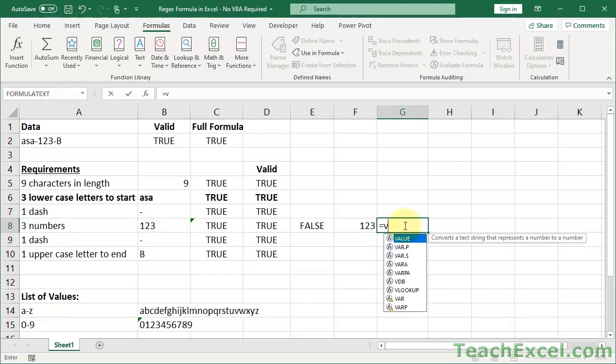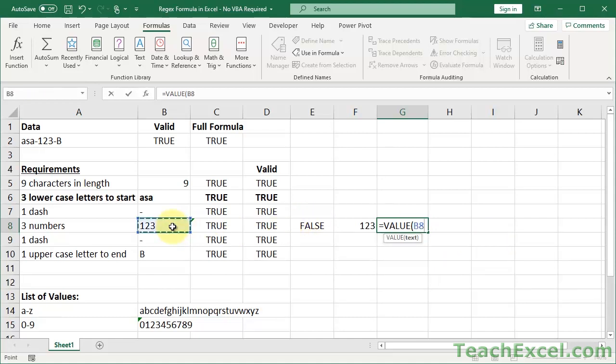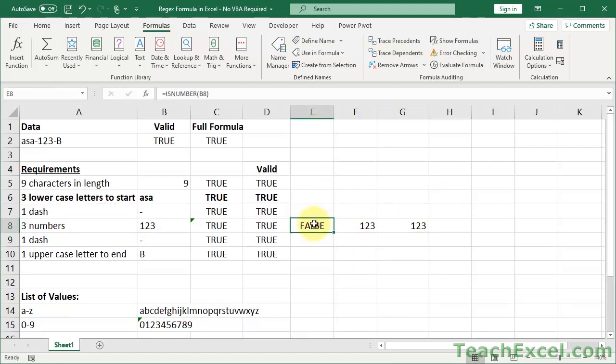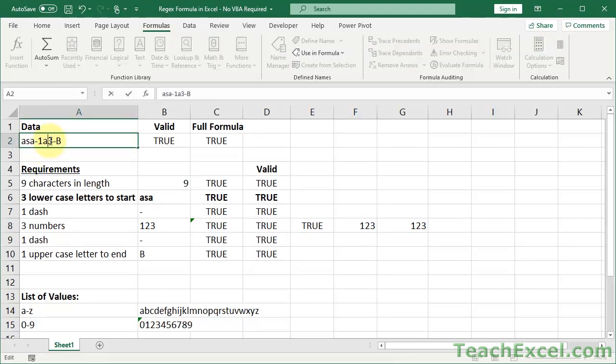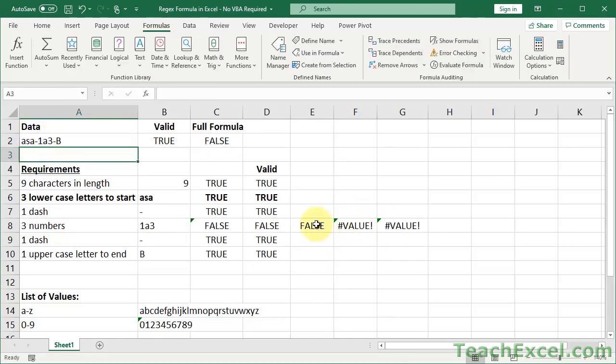Or, what we're going to do here is to use the VALUE function. And where did it go? You can see the VALUE function converts a text string that represents a number to a number. Basically, it's going to do the same thing as times 1. So now we have 2 numbers, and if I pull this ISNUMBER over here and check that, it becomes true. Now, let me test it. Put an A in there. It becomes false. So it works, for the most part, how we expect.